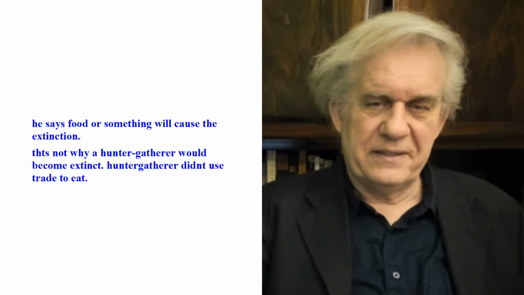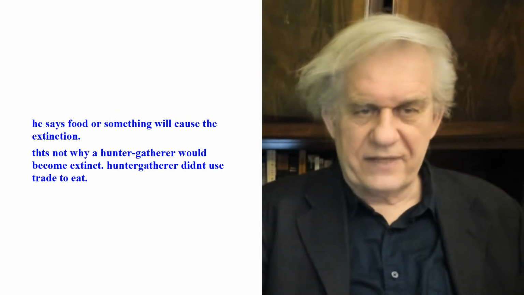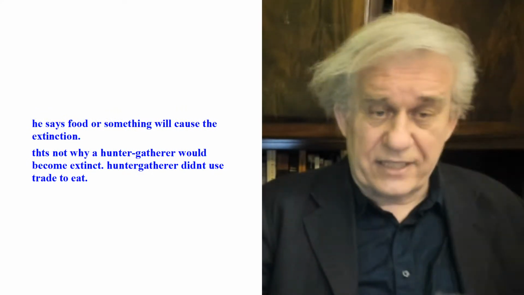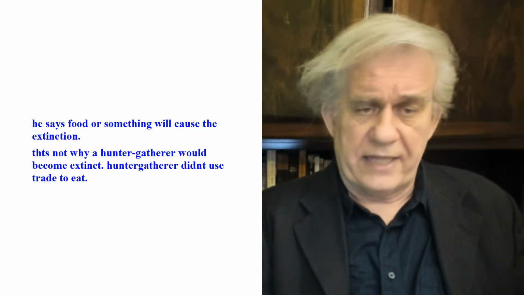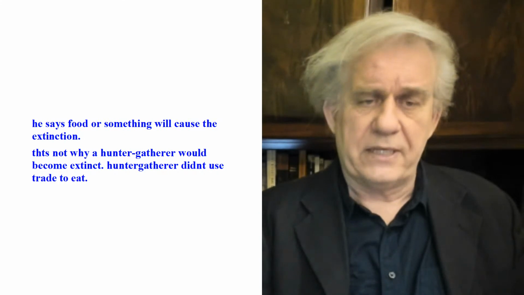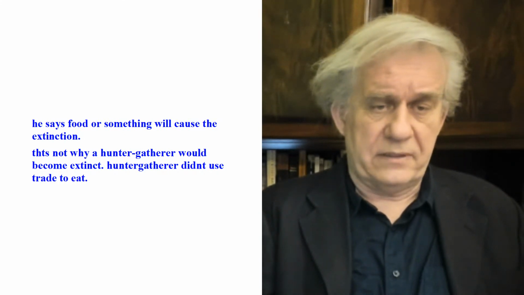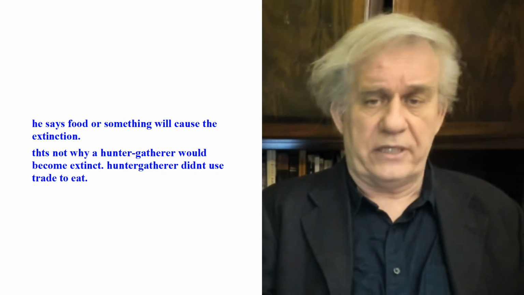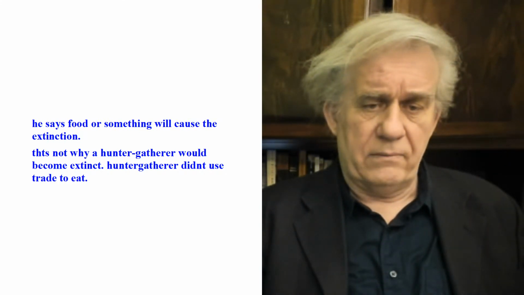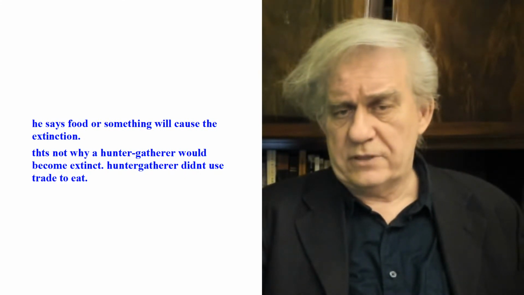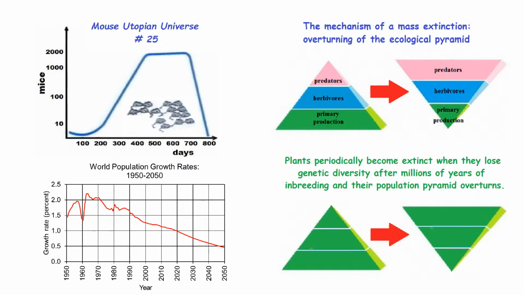First comment, or question: a fellow says, referring to me, that food or something will cause the extinction, but that's not why a hunter-gatherer would become extinct. Hunter-gatherers did not use trade. And what we need to clarify here is what escaped this fellow: there are two mechanisms. One is the one on the left, the other is the one on the right. The one on the left has two examples.